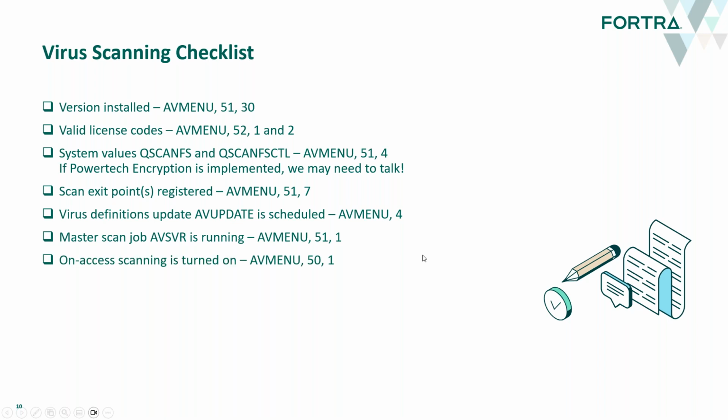On-access scanning should be turned on. That's going to be your scanning as users are opening your files. You can also select an open close, which is going to be better protection, especially if you have a read-write share of your IFS, ensuring that these files are not only scanned when the user opens them, but also when they're closed with an update. So making sure that that user is not spreading malware to the system.